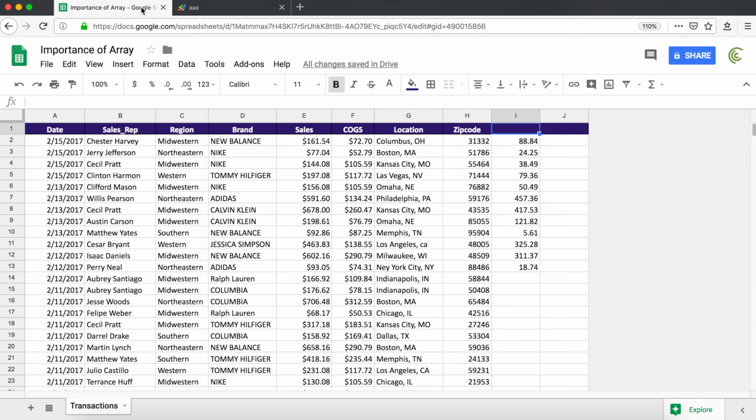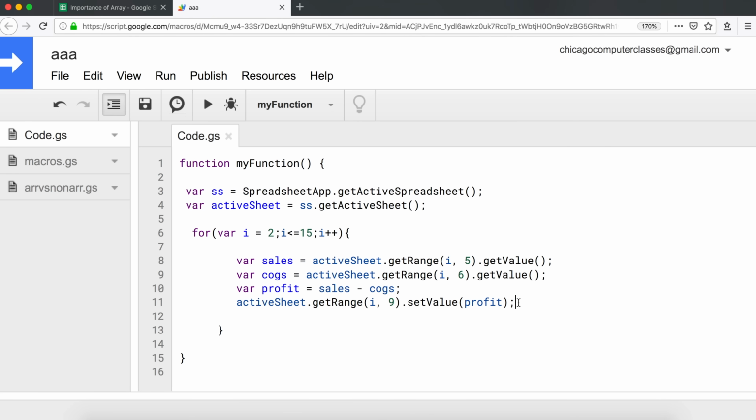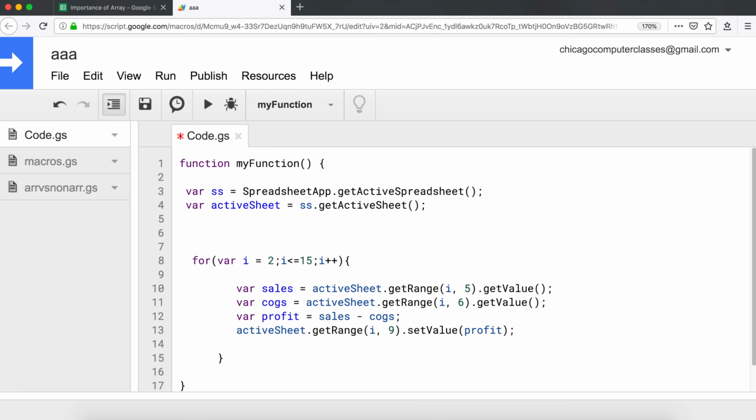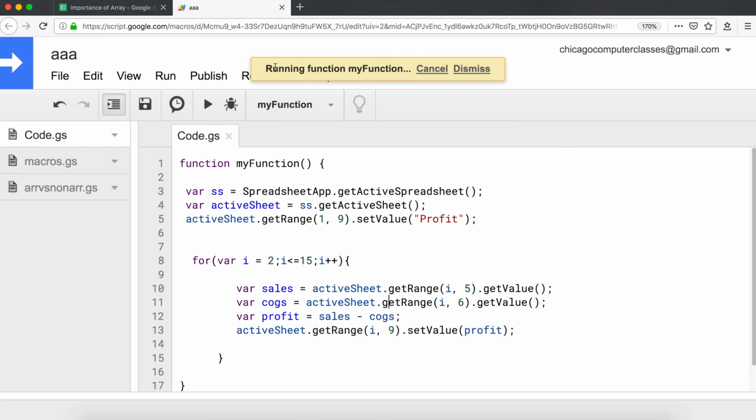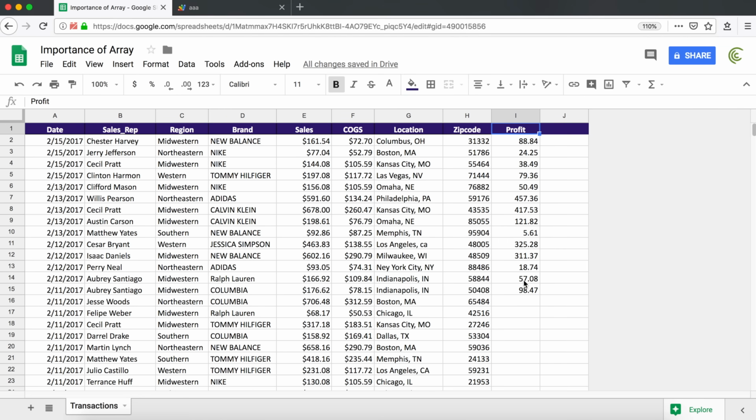So it took a little bit. Let's see. So you can see how we have all our numbers here. So let's also add profit in this first column, the actual text profit. So to speed this up, that should happen before our loop. I'll just go on top here, and that would be the first column, and the text we'll set to the text profit. Good. So I'm going to run this again. Go back here. There we are.